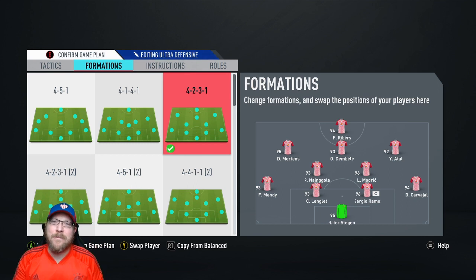It seems like there's been a bigger emphasis this year on 5-star weak foot. It's something I've looked for a long time in FIFA. I personally, if I had to choose between 5-star weak foot or 5-star skills, I'd take 5-star weak foot every day of the week. It allows you to be much more deadly in the box. You can go left, you can go right.